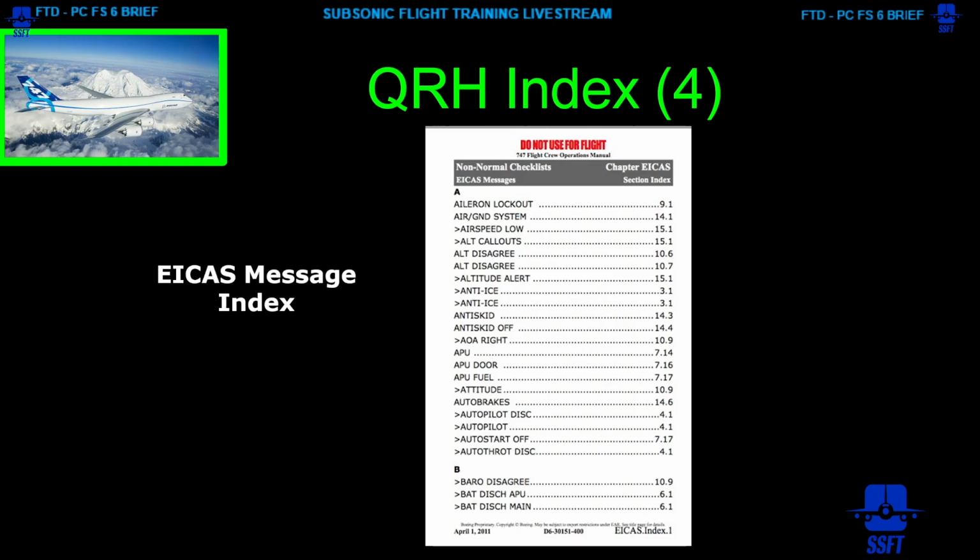You'll notice some have carets and some do not. A caret would indicate it's crew information only, and it'll list what it is and what it means, but there are no procedural steps for the crew to take. There's not a procedure 1, 2, 3, 4, 5. It'll just describe what it is. It's kind of crew awareness or a crew notification, but there's no actual checklist procedure to do on that particular item. But the ones that do not have a caret would be ones that have procedural items that we have to carry out as a non-normal.